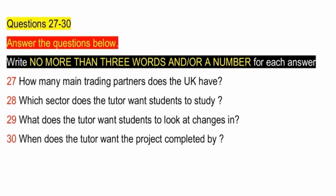I was going to give you a choice, but I think as we've just started the course, it's better if we all look at the same thing and then we can discuss it in the seminars. So the thing I'd like you all to look at is fluctuations in import prices. Now, you need to do all that before you start the project, as it will help you assess the economies of the countries you'll be representing in the project. Don't worry, you've got plenty of time.